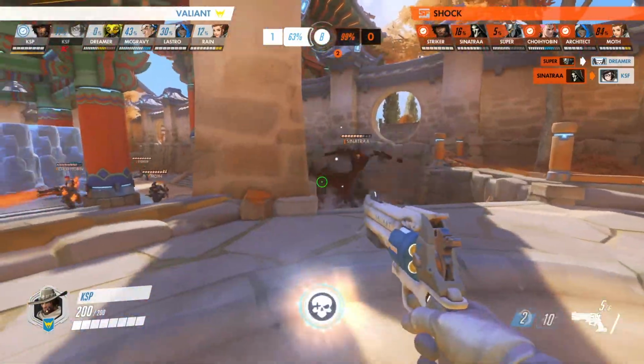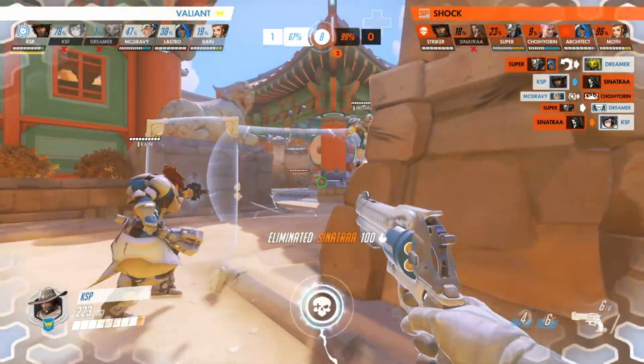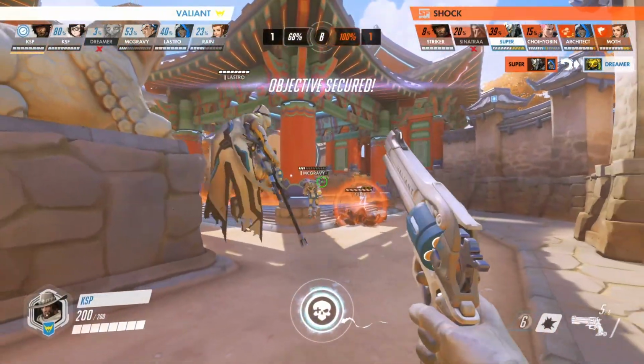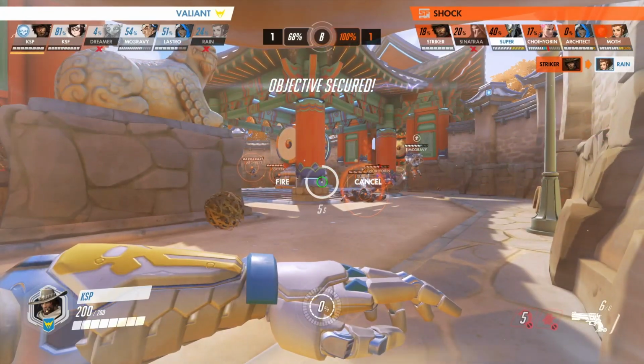KSF's already gone down. Grab, straight down range and into the kinetic grasp. Again, there might not be a Diva there, Choi Kobin, but Sigma can still shut down those projectiles. That's really long range. Oh man, and they still push them off the point anyway. San Francisco, all right, they're looking a bit more like themselves now, Matt.